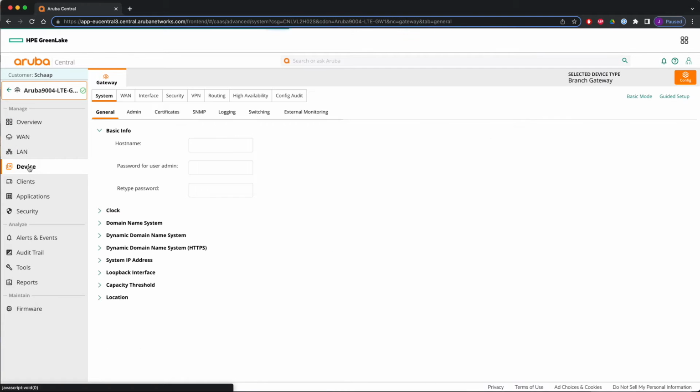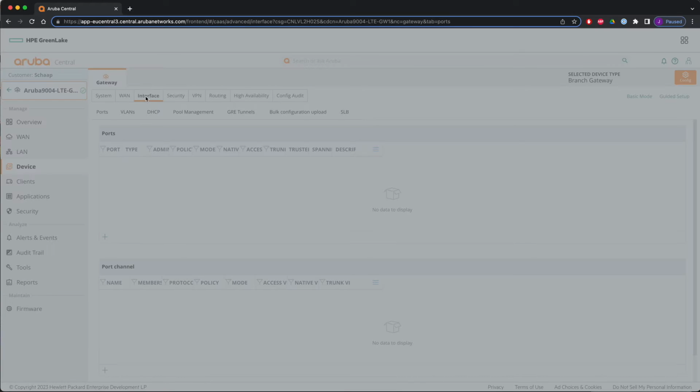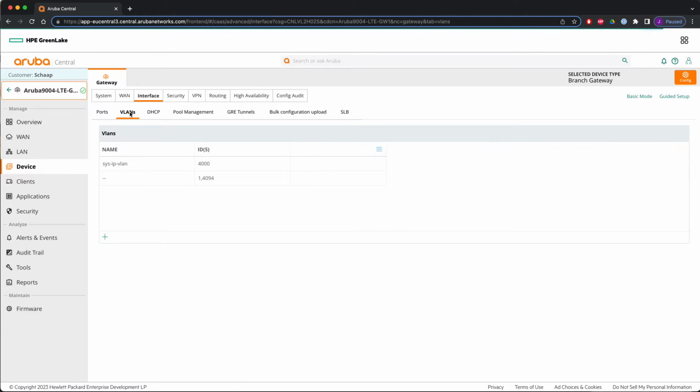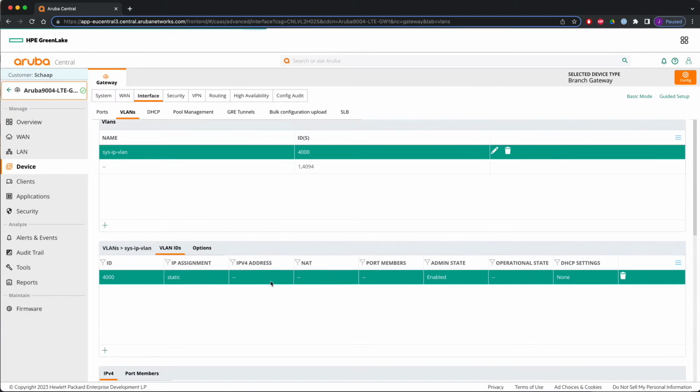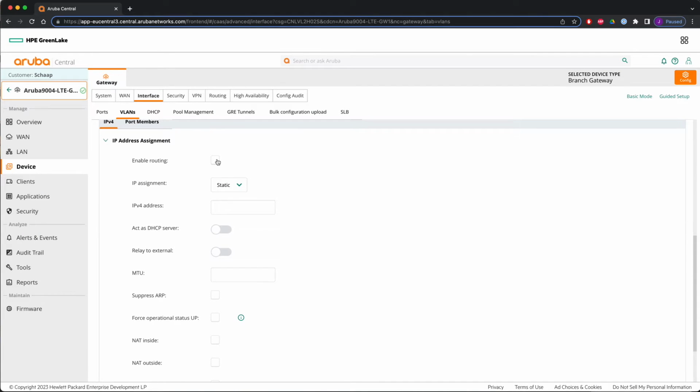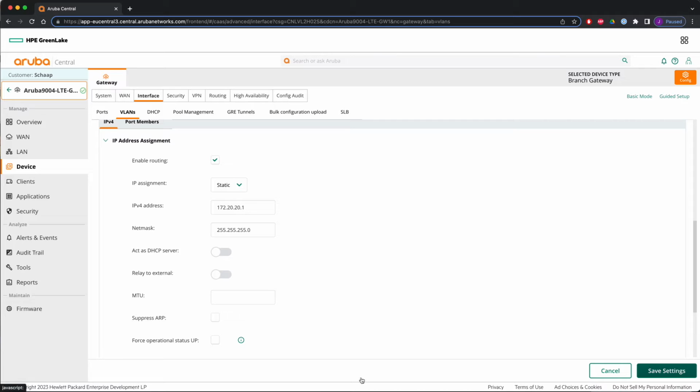So we now go to the gateway itself and go back to interfaces and to the VLAN 4000 that we previously configured at the group level. And now at the device level, we're going to add an IP address to this device. So I'm using 172.20.20.1 for the first one and .2 for the second one later in this video.